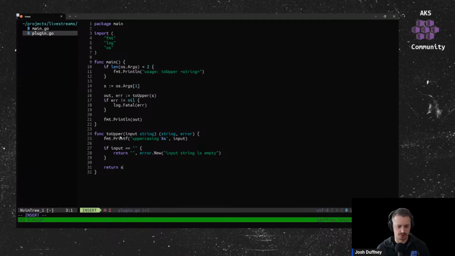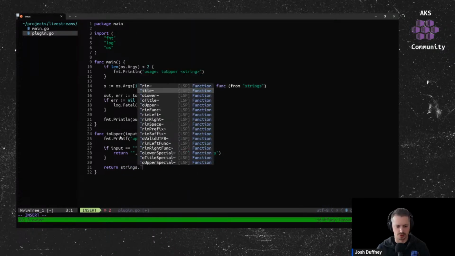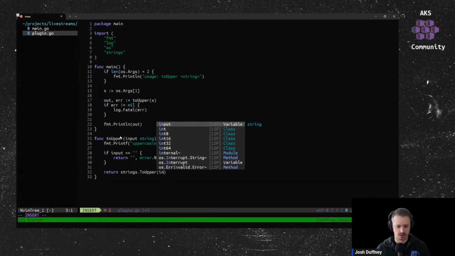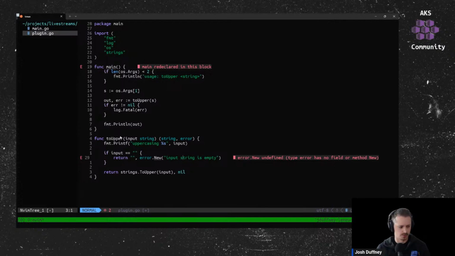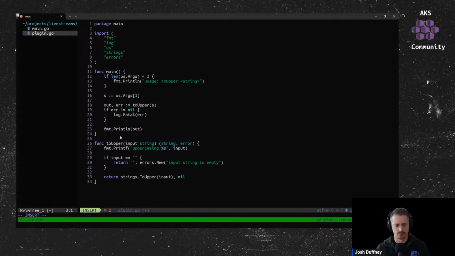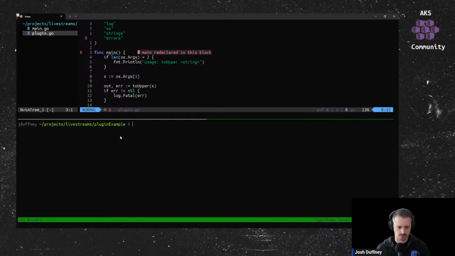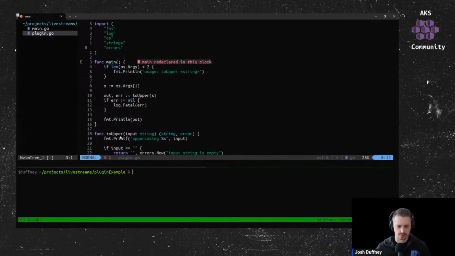And for return, we'll just do strings.ToUpper, return that, and then no errors. So errors.New. We need os and errors. That fancy trick there to create a new pane, that's tmux. That's super cool.